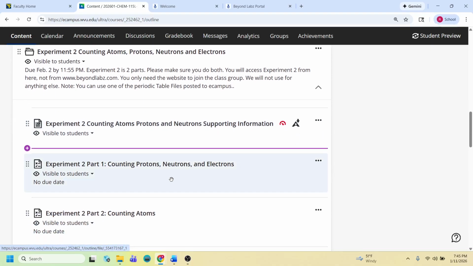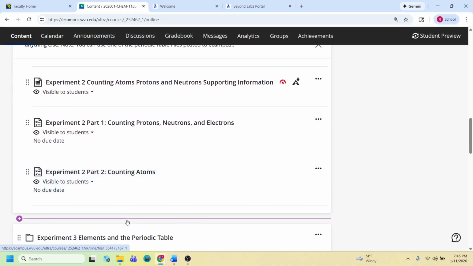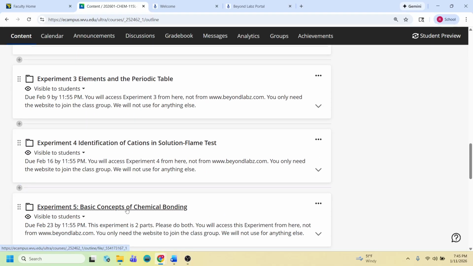Guys, experiment number 2 has 2 parts, part 1 and part 2. Please make sure that you do both of them. The supporting information is for both parts as well. So read the supporting information. This one has no video, because the procedure is more than enough. There's a short video in the procedure as well. You can watch that and do both parts of the experiment. You do the same for every single experiment.